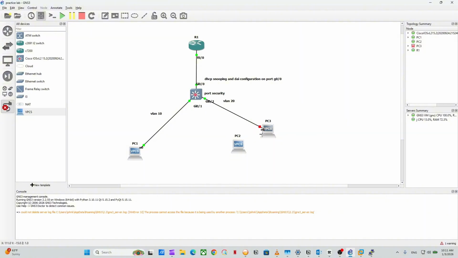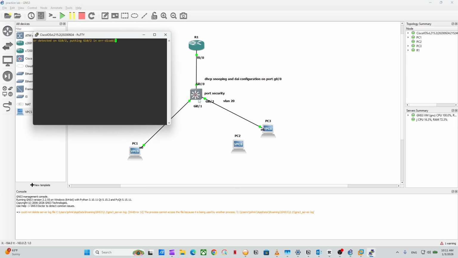Yeah, G0/2, yes. So now it should disable the port, right? There should be an error coming. If everything's working correctly, it should be disabled actually. Once it's starting... yeah, security violation caused by MAC address on this port, changed state to down, interface gigabit changed state to down. No, it's actually not working now, the interface.